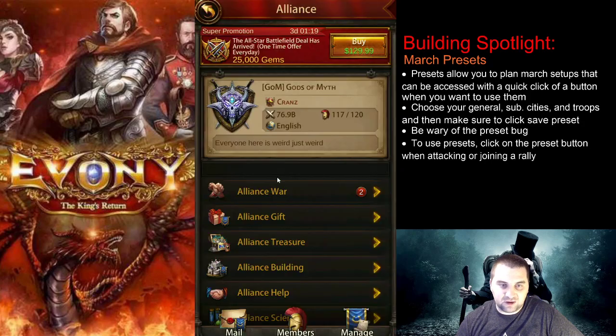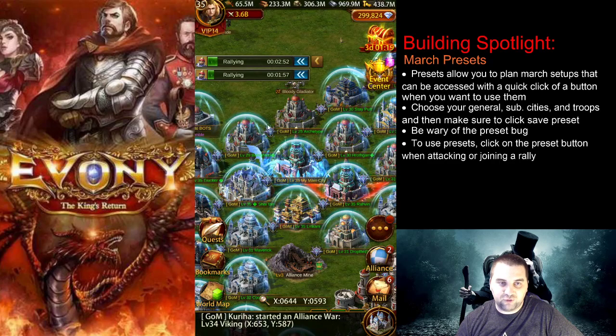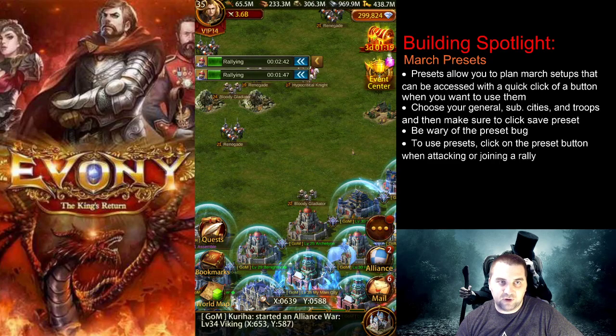I have a preset here that I use for joining bosses, and if there were some here popping up, I would show you, but basically it's just five troops, and I'll click join, click the preset, and then I'll select my general. And it's a very easy thing for me to do that way.